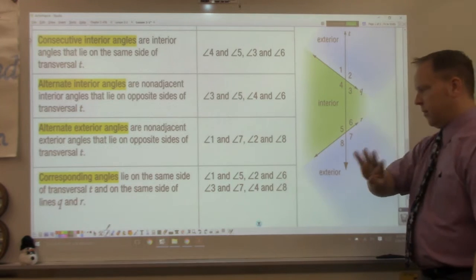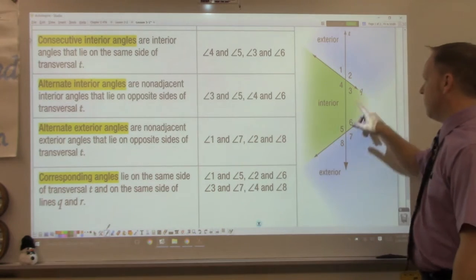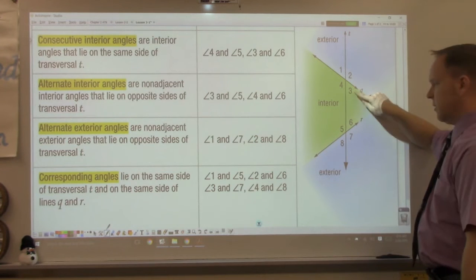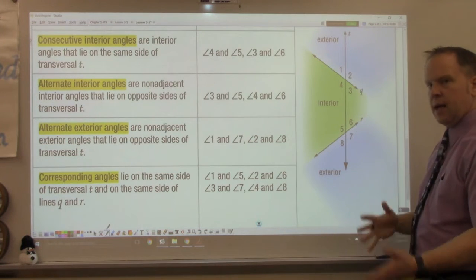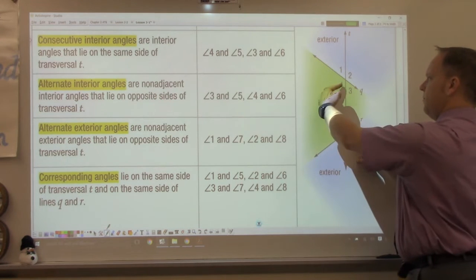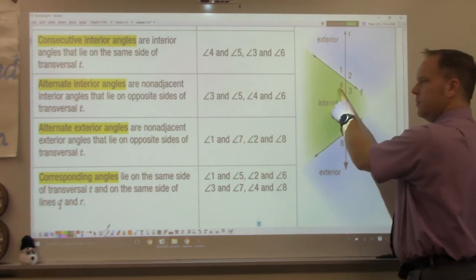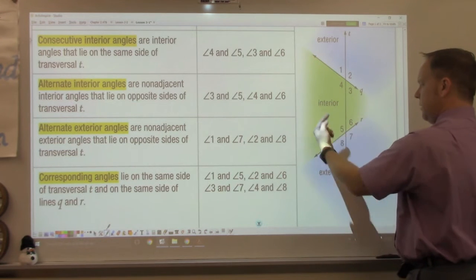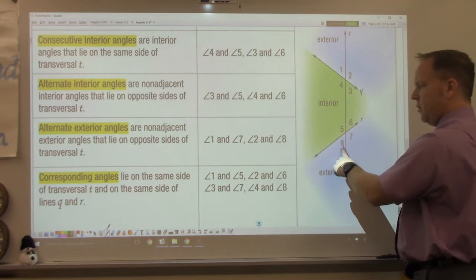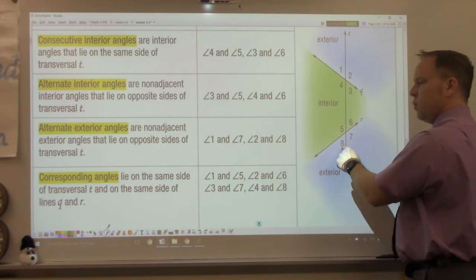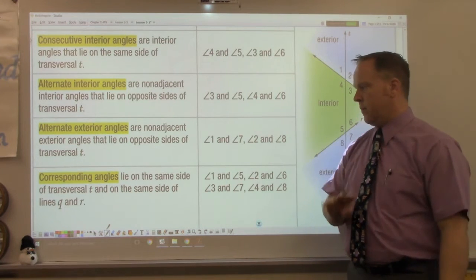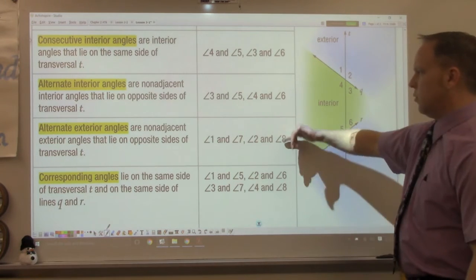Like I said, there's 4 pairs. Then move on to angle 3. Now we're on the bottom of line Q, but still on the right. So down here, who's on the bottom and on the right? Well, that's angle 7. And then the last pair, 4. Now we're on the bottom, but we jump to the left side. So down here, which one's on the bottom and to the left? Well, that would be angle 8. So 4 and 8. Again, corresponding angles are the only ones with 4 pairs of angles. All the others only have 2.